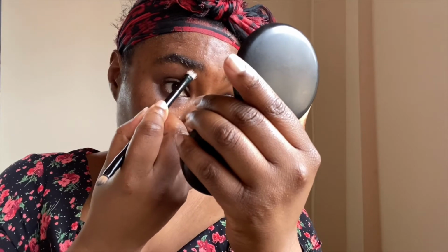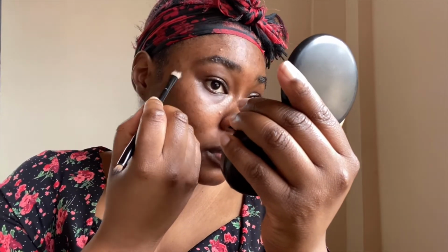If you want to do your eyebrows, you can obviously fill them in if you have thinner eyebrows. But because my eyebrows are very full, as you can see, I just thought, let me just neaten it up with a concealer, and then just put foundation underneath my eyebrows, because that's the only place you're going to see. The dark spots and stuff, you ain't going to be seeing that because I'm going to have my mask on. But the moment you don't have your mask on, you just put your lip gloss on and you're good to go, sis. You can call it a day, baby.